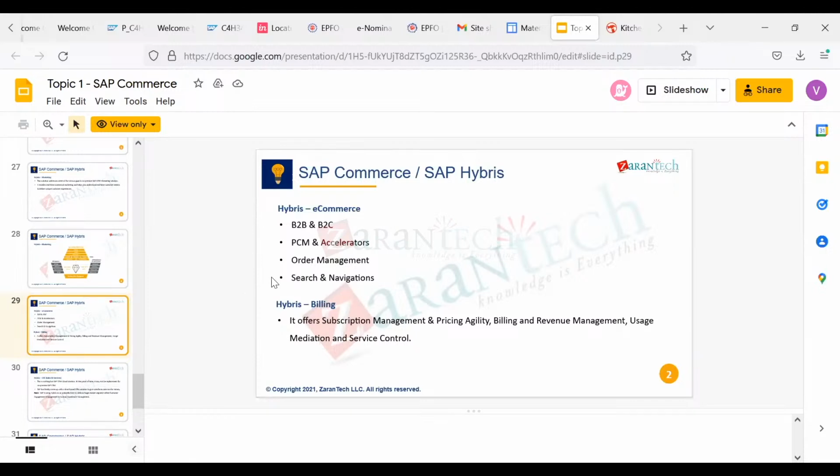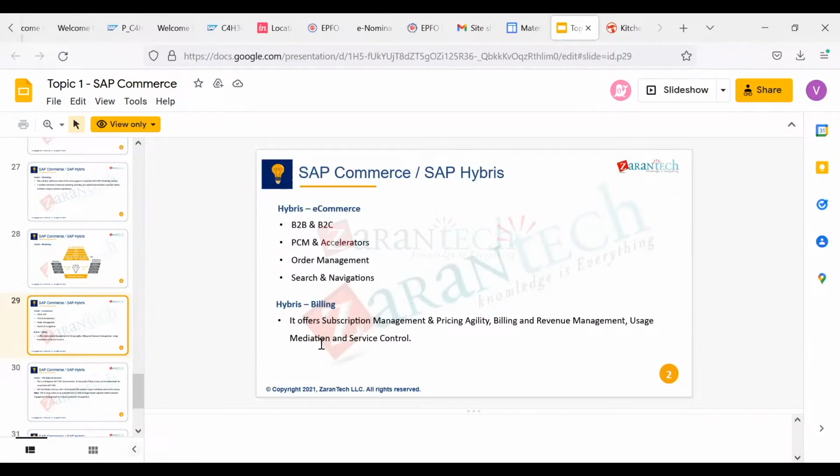Hybris is already embedded with Solr, which is a Lucene search. Through that we can easily search any product on the web shop, and navigation is already defined out of the box, so we can utilize the navigation feature.